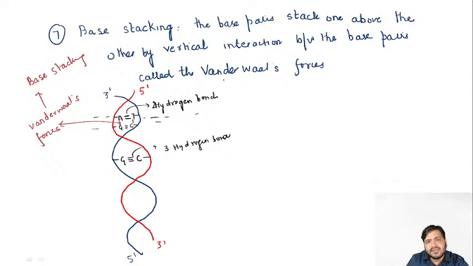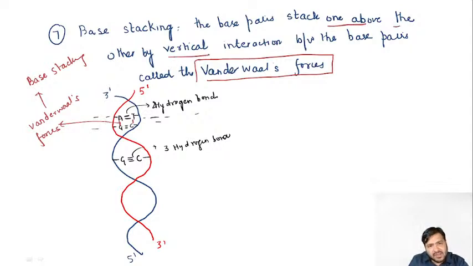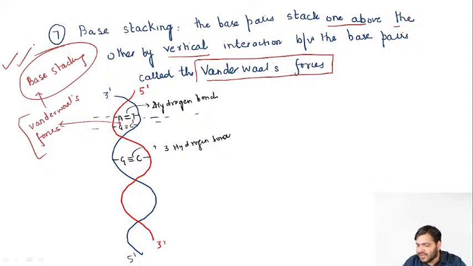Just try to understand guys that it is the van der Waals forces which is actually connecting the base pairs one above the other by vertical interaction. Adenine भी guanine के साथ connect करता है बच्चे, that's by the van der Waals force, and that is called as the base stacking.